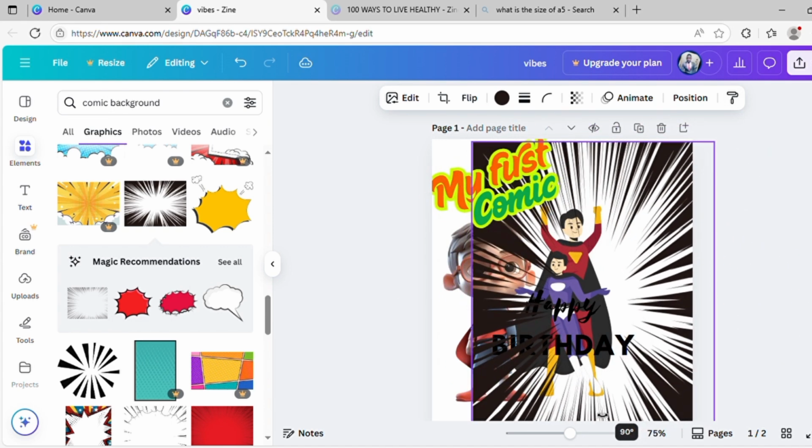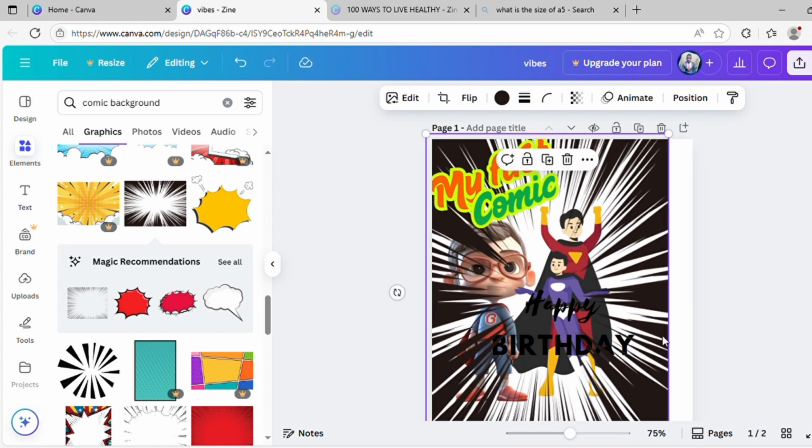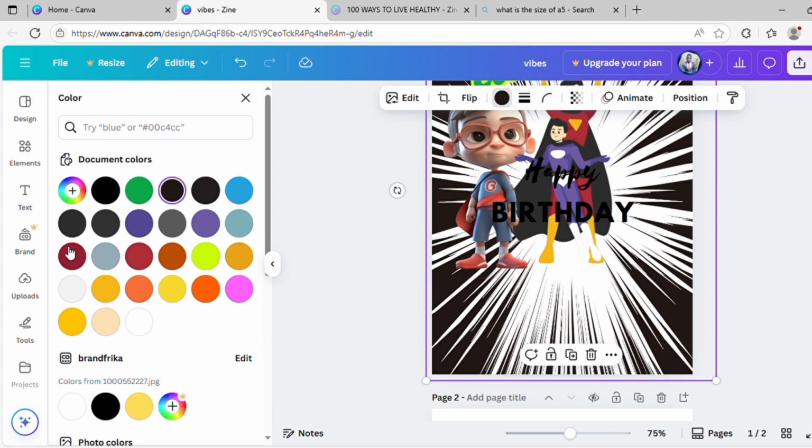All right, so I just want to turn it to make sure it's standing vertical, sorry. All right, this is it. It has fit in my background. As you're seeing it, little by little the designs are coming out.